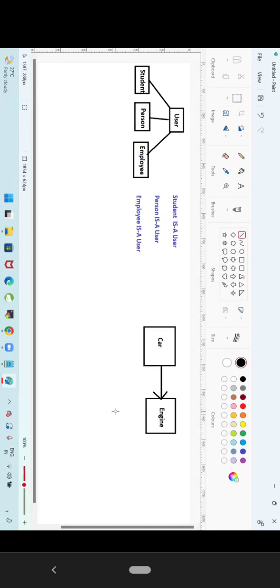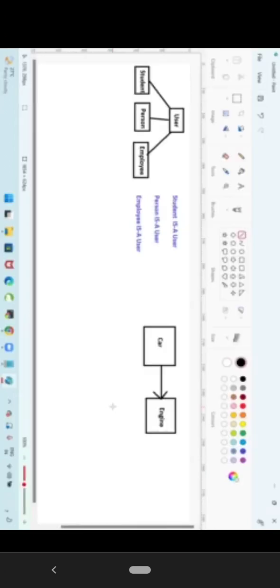But for student and user, it is is-a, because whatever properties are available in the user, all the user properties are applicable for student, and all the properties are applicable for person. I am a user. Whatever properties are available in the user, I can inherit all the user properties. If one class wants to use all the properties of another class, then we will go for the is-a relationship. Are you guys getting my point? Come on, man. When to go for the is-a relation?